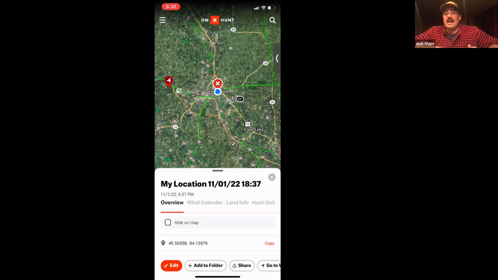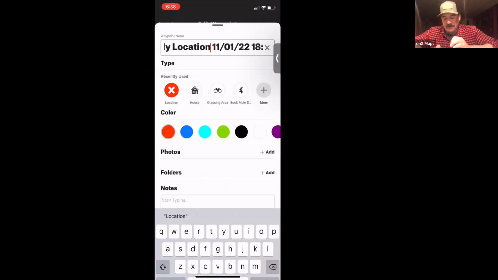What you need to do next then, and I can't stress this enough, is customize that waypoint. If you mark 100 different red X's on your map without any information, a year later, you're not going to remember, at least I'm not going to remember, what each one of those was. I've been caught doing this where I'm in a hurry and I'll mark and I'll go back in later and change it. And then it's 2 hours later and I'm like, oh yeah, but what did I see there? What was that? So all you've got to do is tap on the waypoint, tap this edit button.